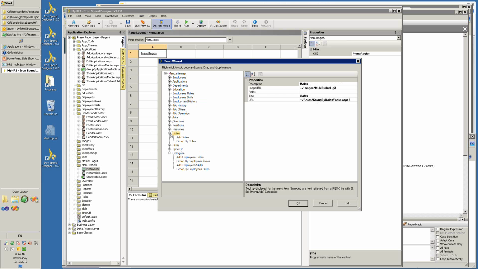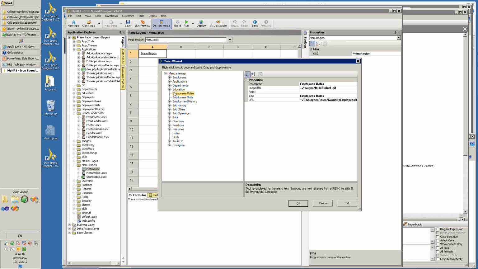Same thing for the roles. And the skills. So we can take all of these menus, insert them into our configuration menu, and hide them when we don't need them. So now we have our configuration menu prepared.